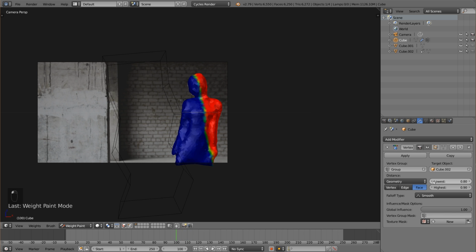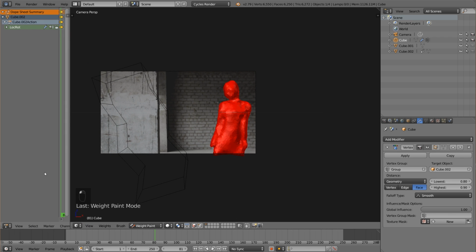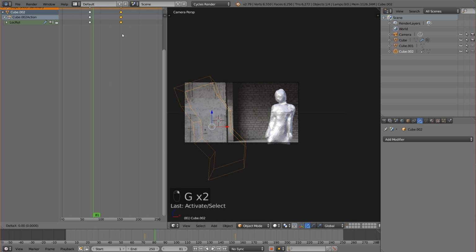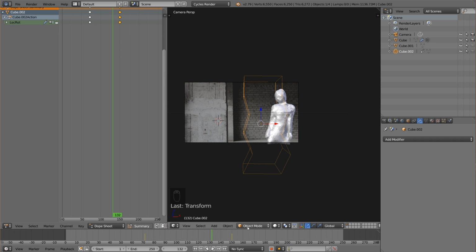And if I drop it down a little bit, you have a little bit of that gradient, which might give you some better effect. So we're going to go with that, 0.8 and 0.9. And you can see that coming across nicely there. If you want to slow it down a little bit, you can drop the animation by going into your dope sheet here. Just grab your second keyframe on this object and move it out even further, something like 150, if you want it to slowly happen across the period of time there, which is kind of cool. So we'll leave it at that.